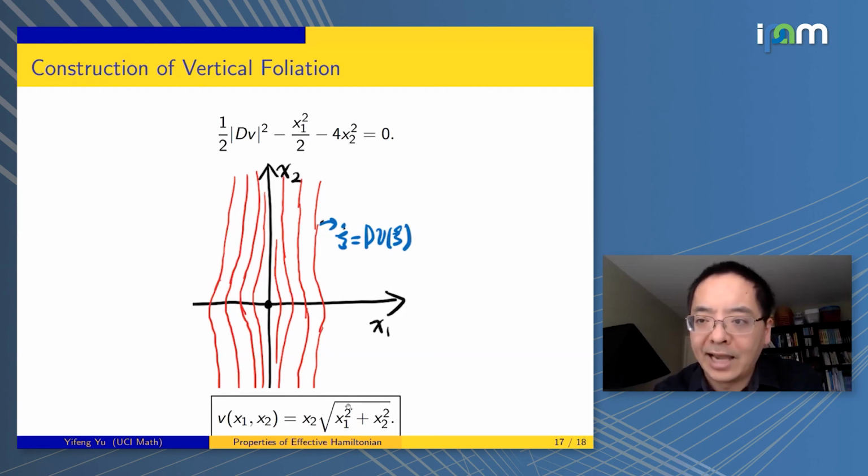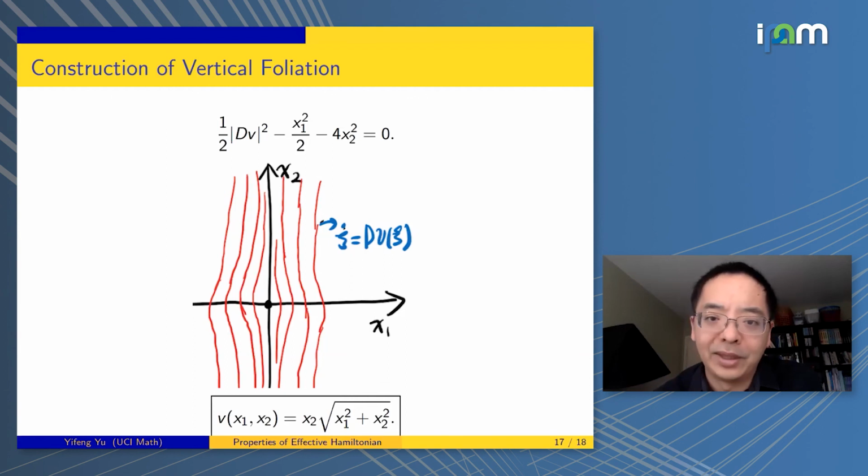Now, I didn't find the function just by guessing the form, using symmetry, and trying to match this equation. What I did is use the characteristic method. You place a nice boundary condition on x1, look at those characteristics, and try to solve it. By a tedious calculation, eventually it turns out what you get is a very simple function like that. If you just look at this function, it's not clear why it satisfies this equation, because those terms combine, but it does satisfy the equation, and it gives you this picture.